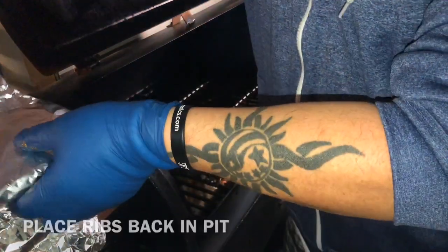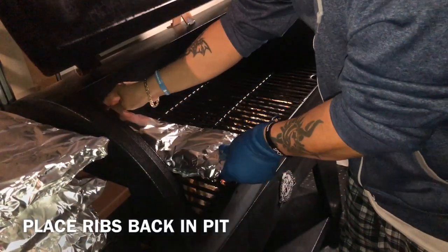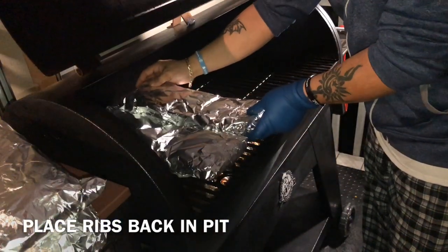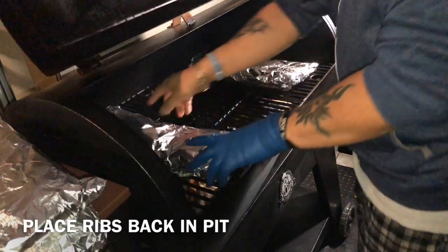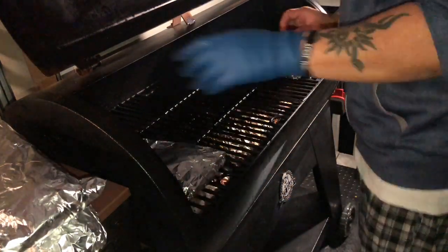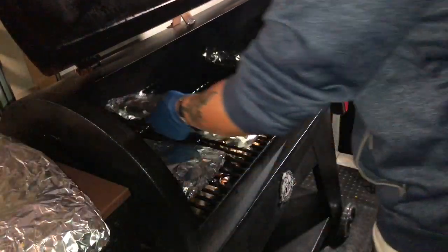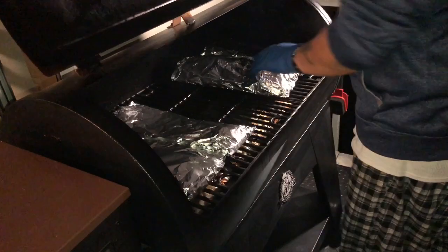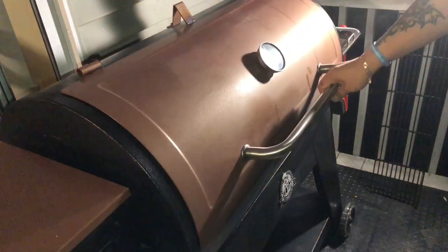I'm going to place my ribs inside the pit, and I'm going to cook this for 30 minutes at 300 degrees Fahrenheit. Now, I don't know how your particular pellet smoker operates, but my main fire source comes from the middle of my pit. So I want to stay away from that particular side as much as possible. I'm going to rotate my ribs just to make sure they are not burning inside. And I'm going to close the lid and let it do its magic for 30 minutes.